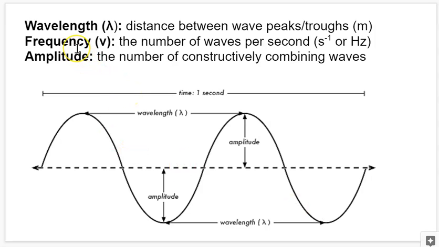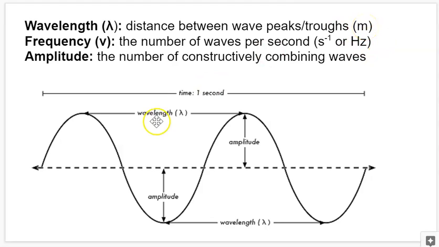The other thing that we talk about in terms of the wave properties is the frequency, which is represented by the Greek letter nu, which kind of looks like a V. And these are the number of waves per second. And we usually measure those in units of per second or hertz. These are the same thing. If you said something happens 1 time per second, it has a frequency of 1 hertz. And if we were to look at this here, say we have this time scale of 1 second here, we could see that the wave is happening twice. So its frequency would be 2 times per second, or 2 hertz.